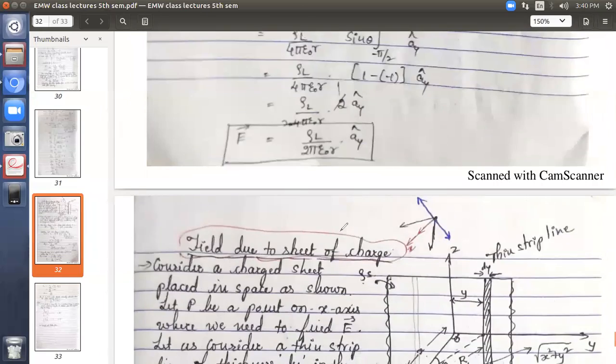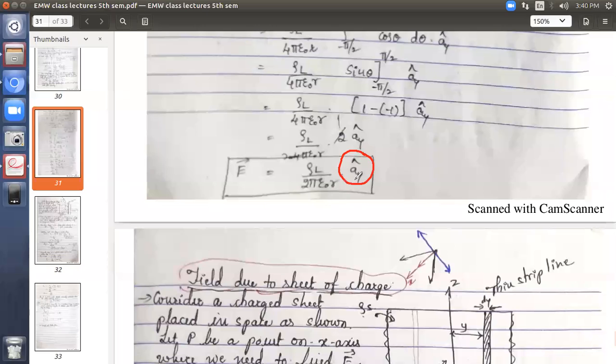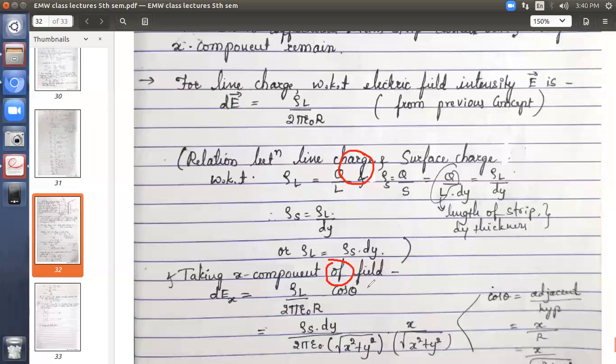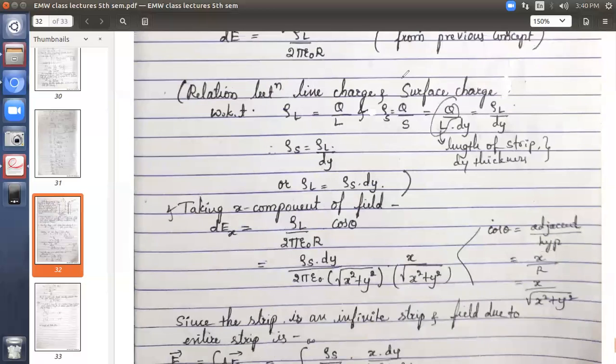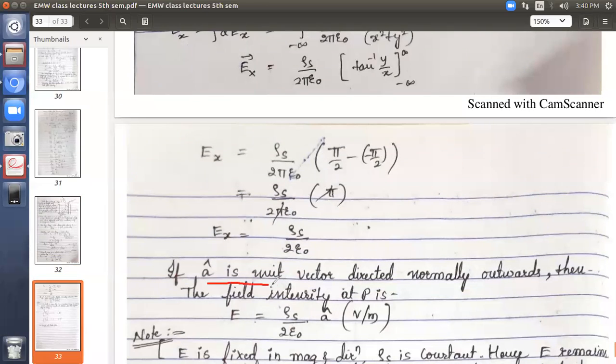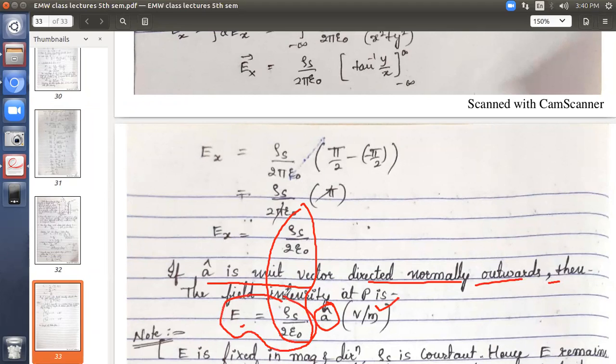But if you see in the final expression, we have a unit vector Ay also, which I have not taken anywhere. As the field is a vector quantity, we want direction, so I'll consider a unit vector a_n, directed normally outwards. That I'll show you how it is. Then the field E is whatever this expression is, just associated with a unit vector. And E's unit is volt per meter. If you observe, the final expression has rho S in it.